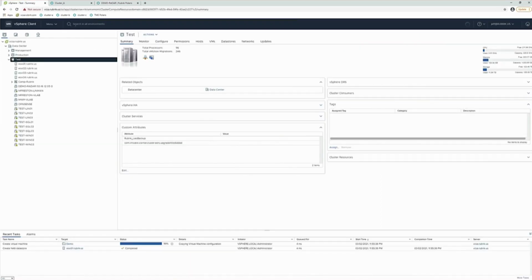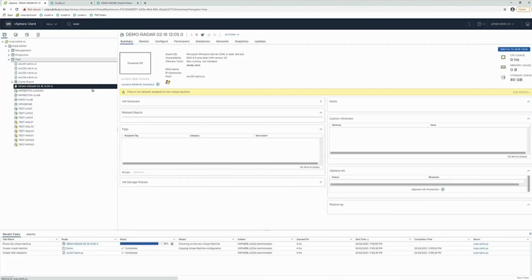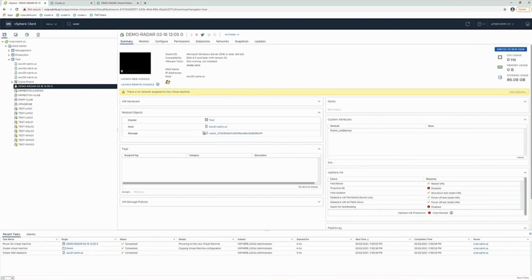So let me select this tab here, and we'll take a look at our recovery. All right, so what you can see here is the live mount operation presenting from the Rubrik cluster. We present the storage and then use the compute to power that virtual machine on from that snapshot. This lends a hand to the disaster recovery operations that would be required in order to mitigate something like ransomware or some other type of event.